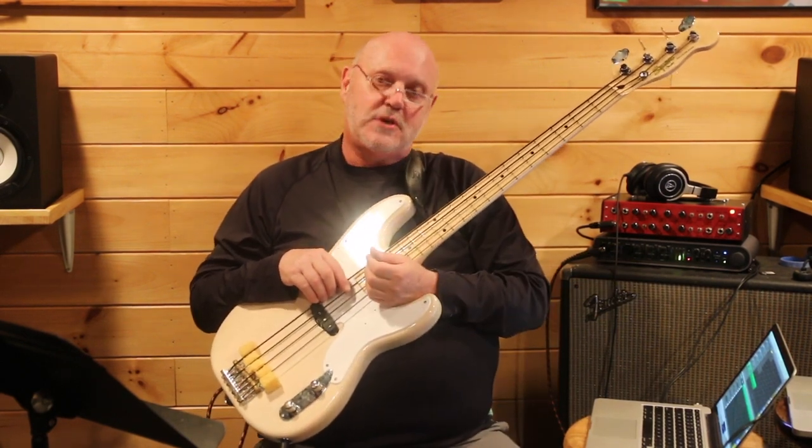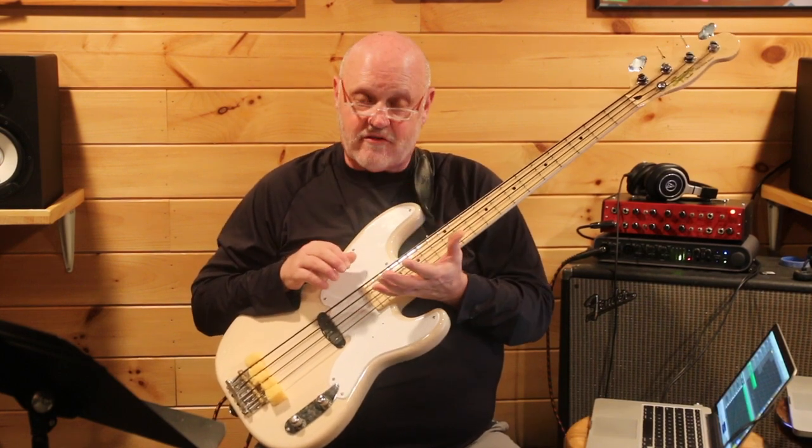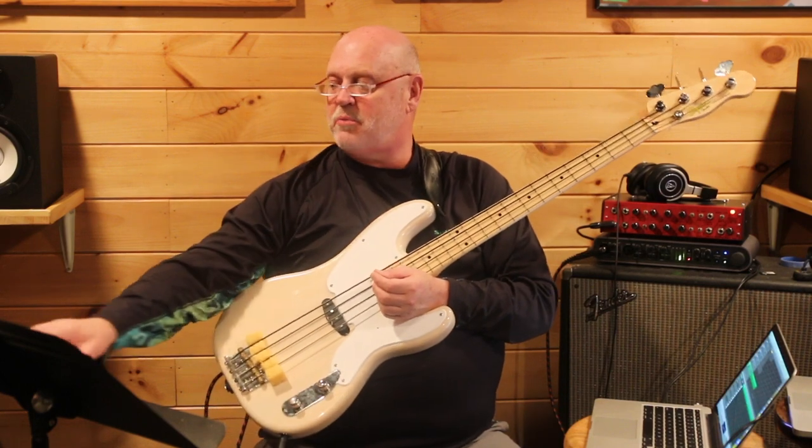We need to work on Rhythm Excels — little rhythms that are common in Motown — so that when you get ready to create a bass line, you don't have to go, 'What do I do?' We need to practice those Rhythm Excels so much that they become part of our vocabulary, what we play when it's ready, set, go. I've got some real simple ones outlined here in the book, and I'll show you how to work with them.